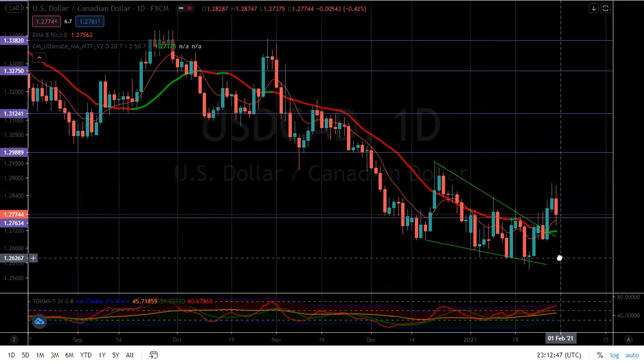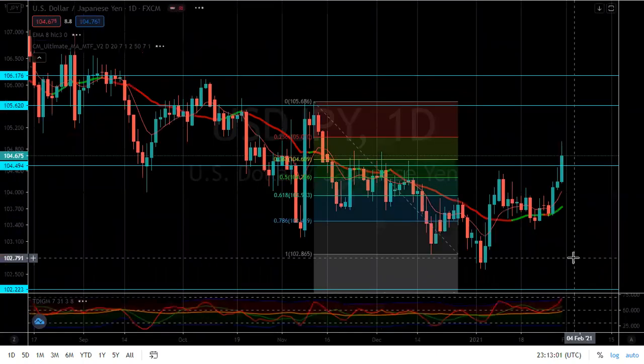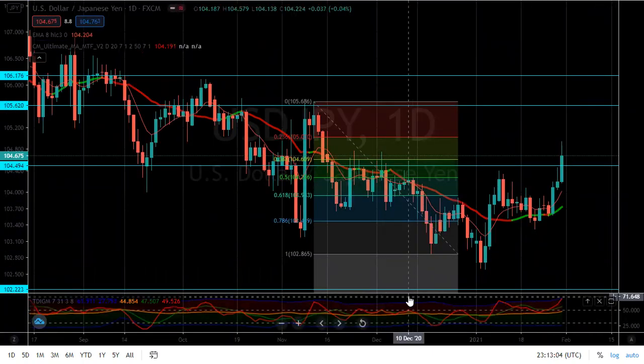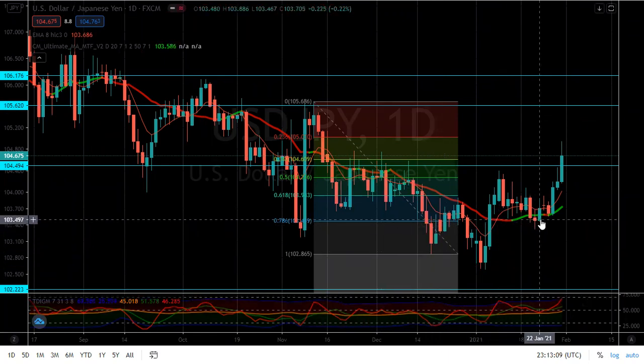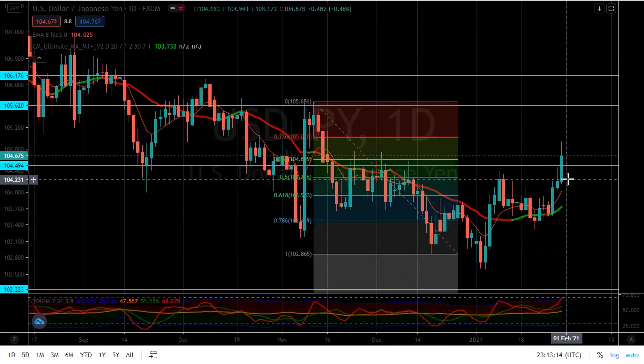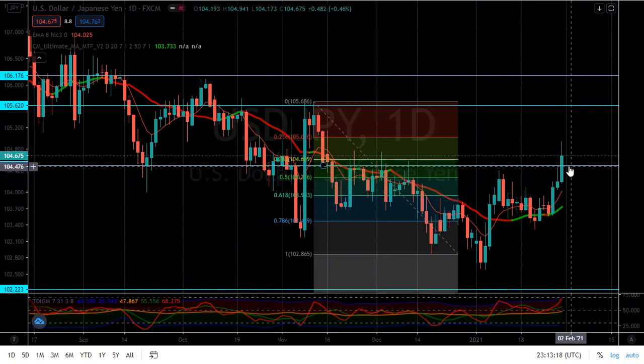First of all, get that move here. As price action unfolds for the week, we will get to know what the next line of action will be. The next I'll look at is the dollar yen pair, and for this pair, it's quite spot on. We got this move on Friday and anticipated the move further to the upside, which we got. In fact, we surpassed the target at the 104.49 area.